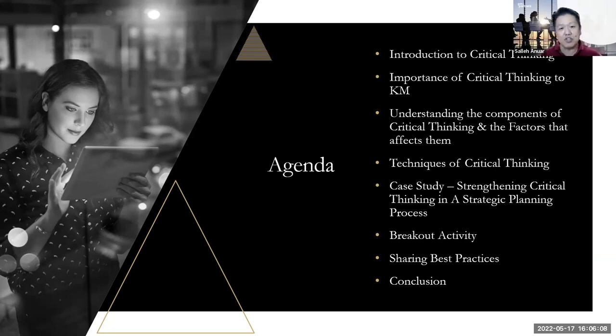I would then further like to share a case study that I'm working on, an actual client that we are supporting, where we are strengthening the way the organization thinks at the individual, team and organizational level as they go through a strategic planning process. And then we would like to have a breakout activity to harness the wisdom within this room in terms of things that you would like to share with all of us when it comes to critical thinking. And lastly, I would like to end with sharing some best practices that you might want to consider, including maybe a critical thinking tool that you could use for any of your work wherever you might be. Okay, so that's my focus for today.